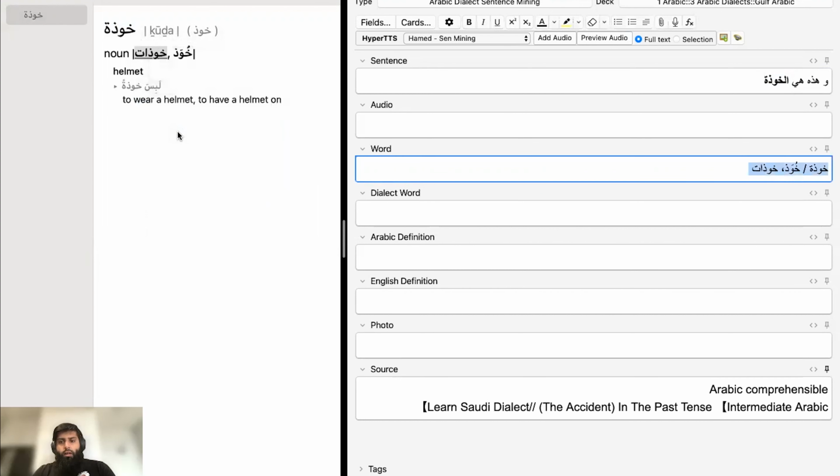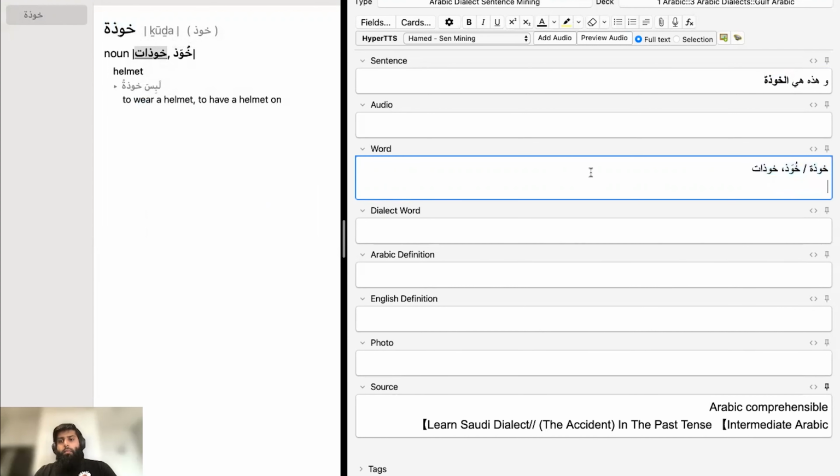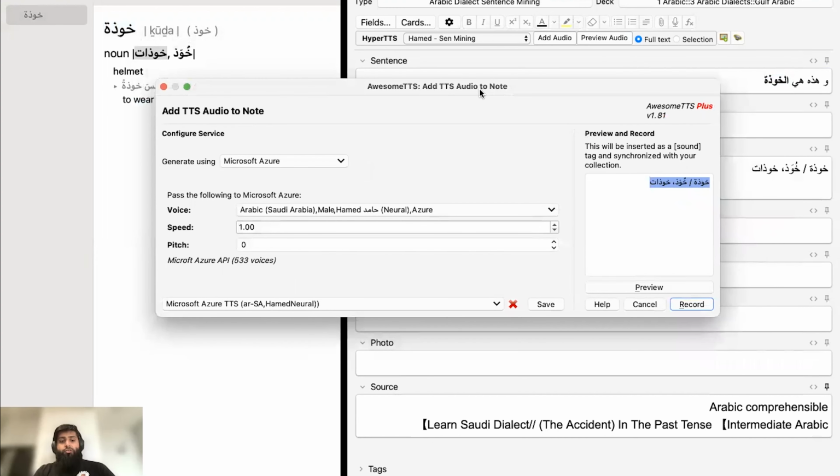Okay, and then I use another great extension or plugin or add-on for Anki, which is awesome text-to-speech. This has actually been a very worthwhile investment. I pay like $5 a month. And it's just simple and easy. And I use the Azure voice because it's actually pretty good. And if your pronunciation in Arabic is good, and if you're an intermediate learner, I would say this is pretty worthwhile to invest in, because if you're a beginner and you don't have good pronunciation, this can easily affect your pronunciation.